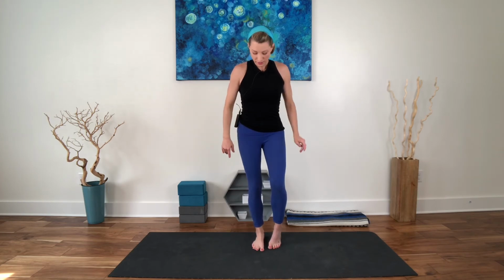Spread the toes. Lift your opposite heel. Soften, put some buoyancy, anchor it down. As you feel ready, and again, your focal point might be a couple feet in front of you or right across the room. You don't even have to watch me on this because you know where we're going. Bring the knee up.